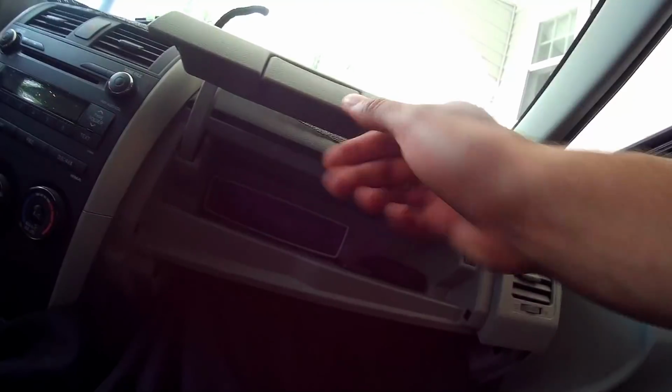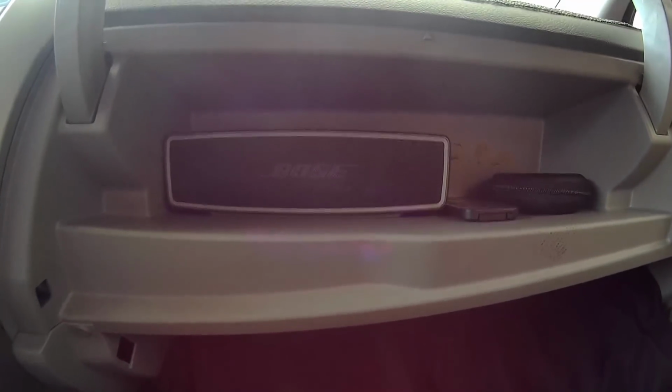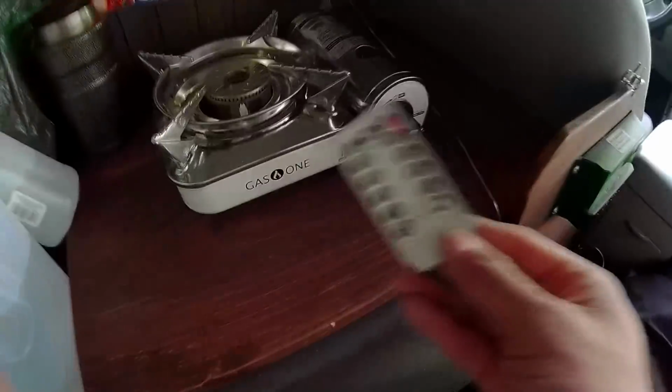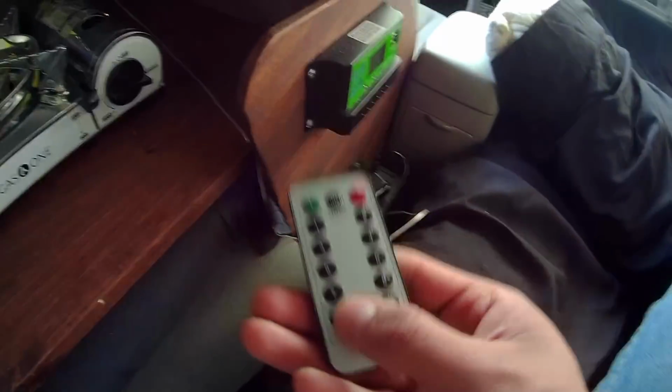So my Corolla comes with this other compartment. Here's where I keep my Bose speaker. Now I need that because I gotta have my jams. I always gotta play music. But here's a controller that it came with. So normally at night I just put this next to this by my headrest, and then now I can control the lights. You know, you can increase the intensity, decrease the intensity.